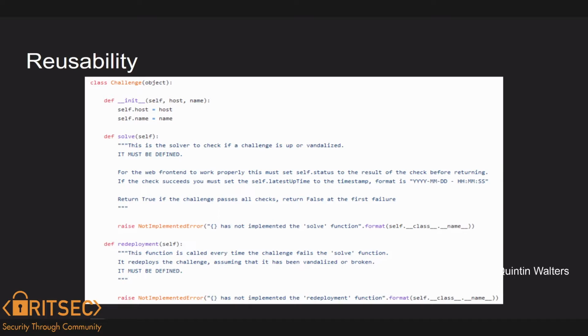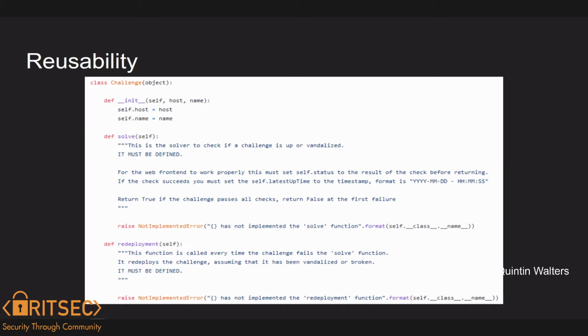This function actually solves the challenge, checking each step to make sure that it is not down or vandalized. This must return false at the first time it encounters a break in the challenge or vandalization. And then the redeployment function will be where the competition architect implements their redeploying functionality.